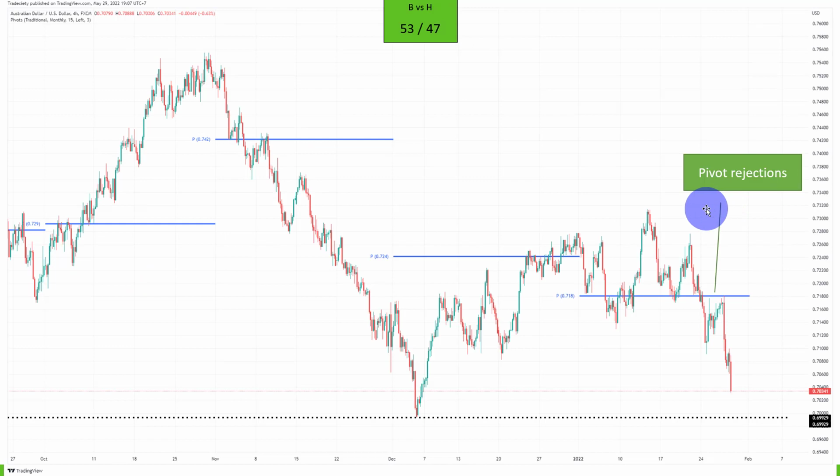So let's see further. When we zoom in and add, for example, the monthly pivot points, we can see that the market is actively rejecting pivot points. So you can see, whereas previously the market used the pivot point from being resistance turning into support, here from being support turning into resistance in a downtrend, here rejecting it, trading above it, coming back below it, and then here again we have support turning into resistance. That's a very, very strong signal. And very often when you see those types of changes from support turning into resistance, you will see that this is the beginning of new trending moves.